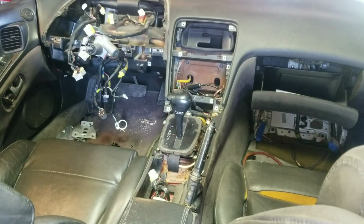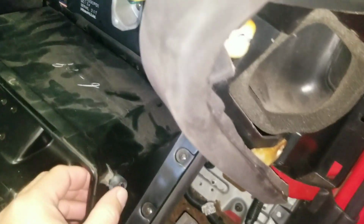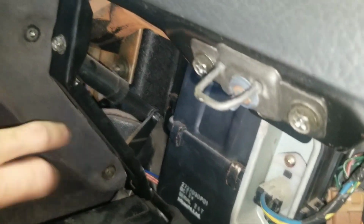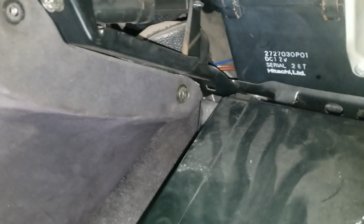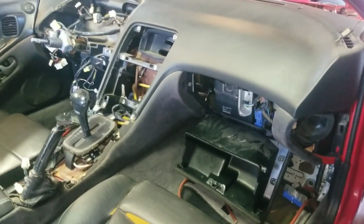Let me pause you guys here for a moment, since I know you're not really seeing a whole lot. Okay. This was more of a pain, but you've got to pull this down and this down off here to get to this bolt here to get this last panel out. And let me show you. Oh, that is actually a bolt. I'm going to have to get my socket, guys, to get that out of there. But that's how you remove that one. Let me put you on hold while I get my tools.